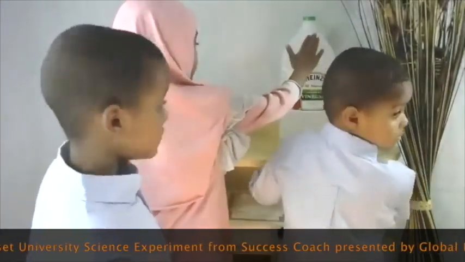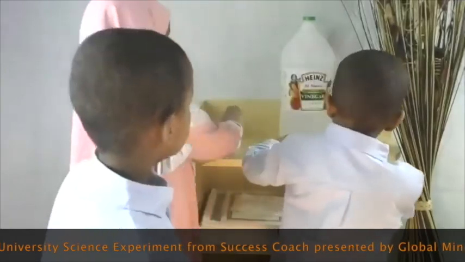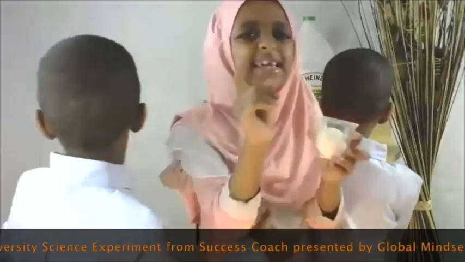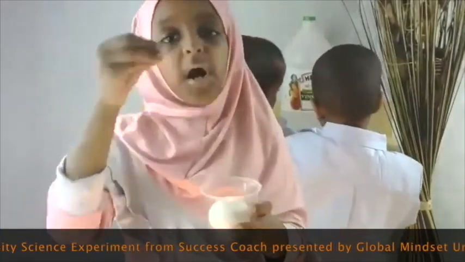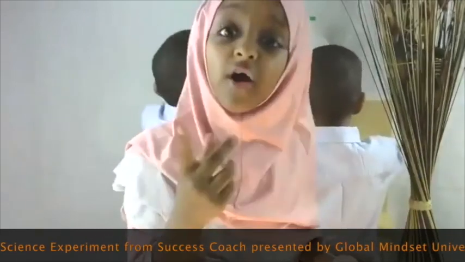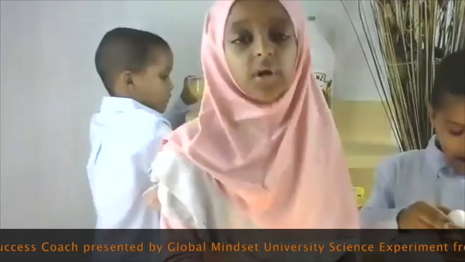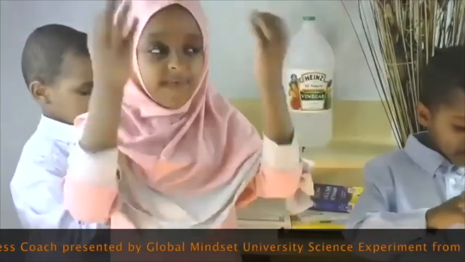Once you've done that, you pour some of this vinegar onto the egg, and then you'll start to see some bubbles. Those are the carbonate. The carbonate floats away from the egg. And then you start to see some white parts. The white part is the calcium. The calcium and the carbonate are mixed up to form the shell.